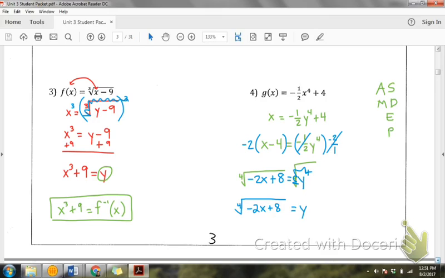Now, what's our last step here? Ben, what's the last thing we do? Yep, f inverse. Now, are we going to use f or are we going to use a different letter? What letter did they give you? Look at your g. They gave you g, right? So this is really going to be g inverse of x. Okay. How are we doing on these, guys? We're okay? All right, we have a couple more examples on the back.